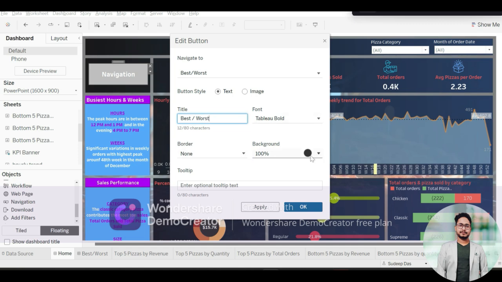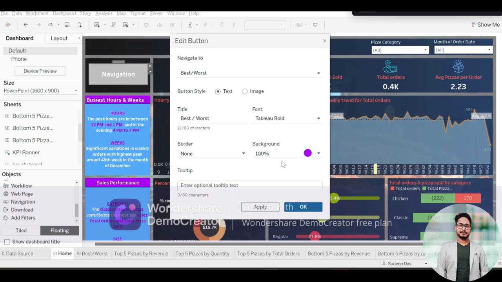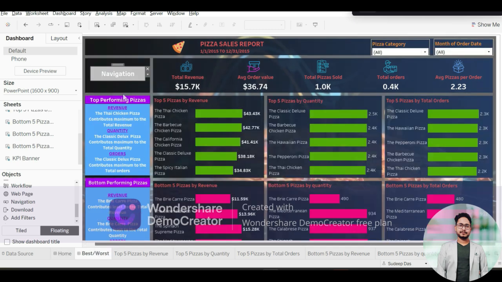We will provide a background of, let's say, this color, and click on apply and OK. So we have a navigation button in the home dashboard, one that will take us to the second dashboard, which is this.